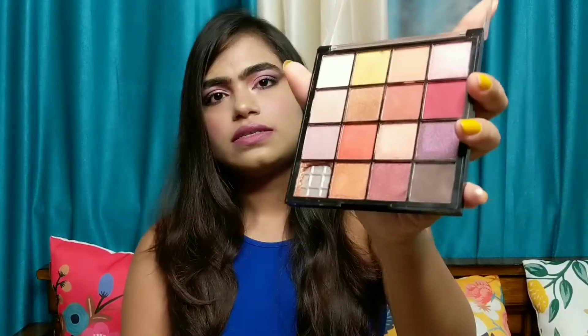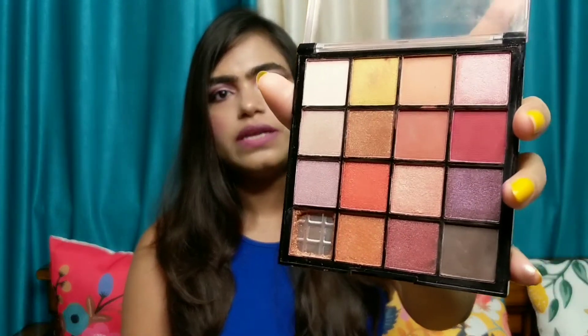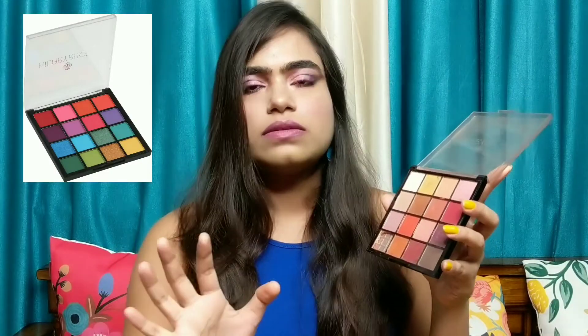But the products are really very nice — I love these two palettes. One more thing: I had ordered this palette in shade number 2, which was a colorful palette that looked very beautiful, but I received a neutral palette. This is also a negative point from Flipkart. I had read the reviews about these palettes and many customers wrote that they got a broken palette or the wrong product, but I thought maybe I would get the right one.